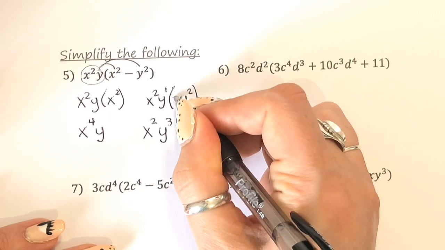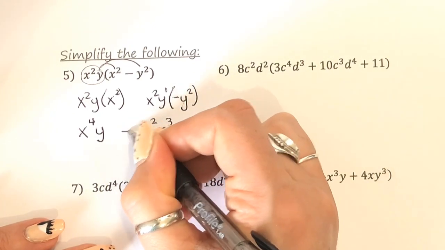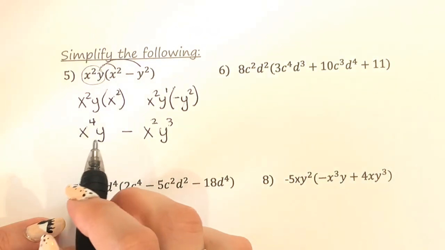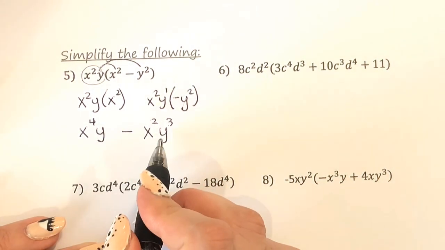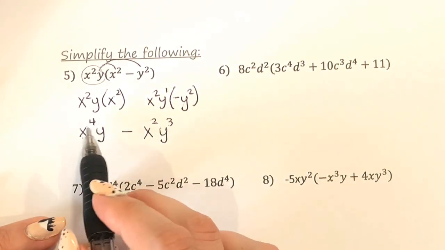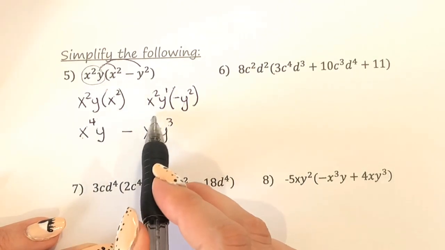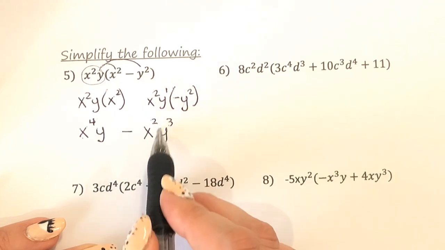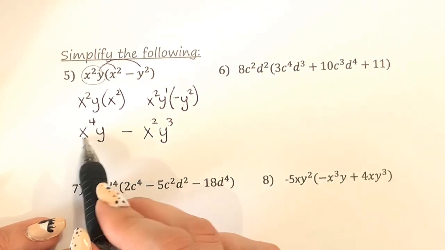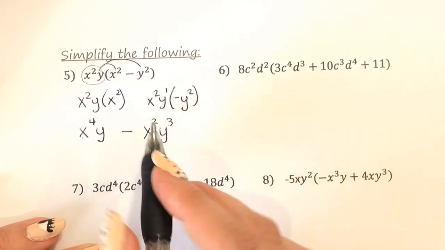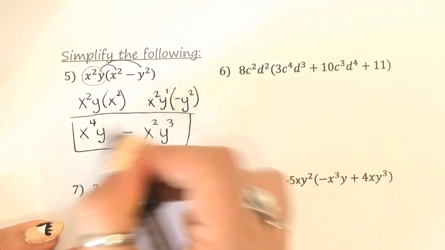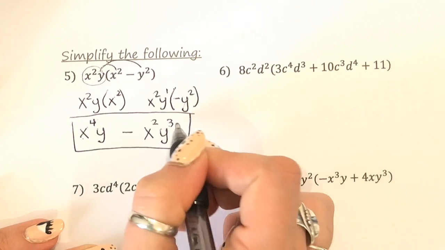And then we do have that negative. I'm just going to write it out in the front here. So looking at these, even though they both have x's and y's, they're not considered like terms. Since this is a power of 4, this is only a power of 2. This y is a power of 1, and this is a power of 3. So they have to match exactly in order to add or subtract them. So we're just going to stop there. We can't combine this xy with this xy.